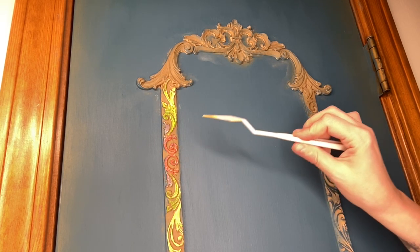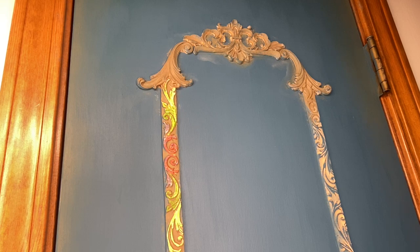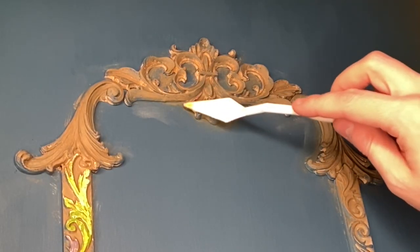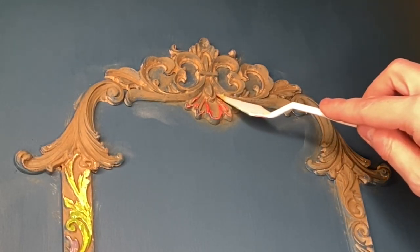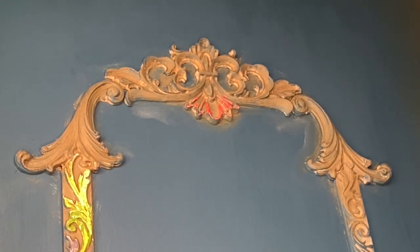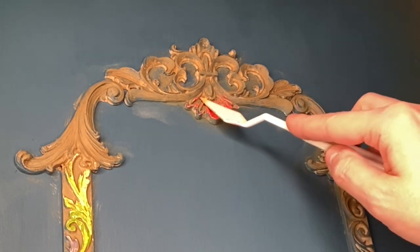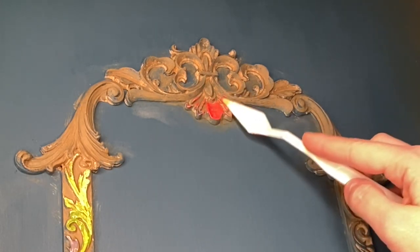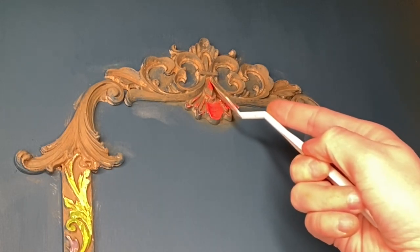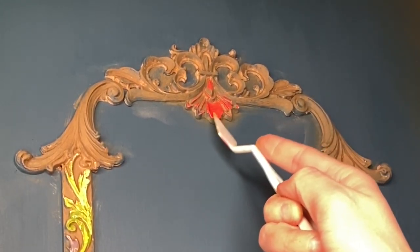And this is the trim that's Woodubend trim. So I have a link for that. And then I'm gonna go up here and decide what I wanna do now with these little scrollies. Let's wait on those a second. Let's make these red. I think I'm going to go in here just a little bit like that. Kind of decide how you want it to go in your little grooves. This is another Woodubend molding that's on the Dixie Belle site with that link.